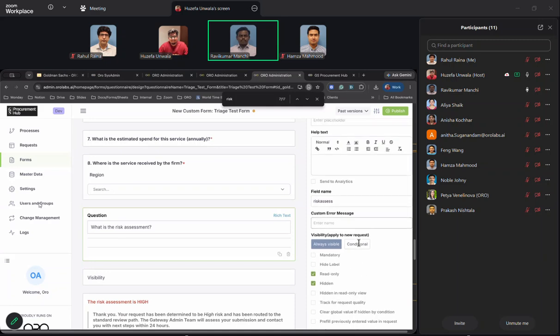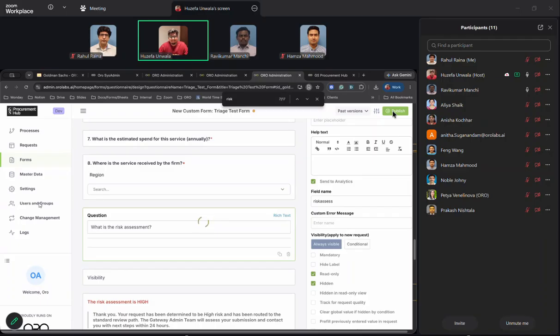So this field name here is risk assess. One thing that is needed is you will need to send this to analytics. So you need to have a field name for it and you need to send this to analytics for that particular field.